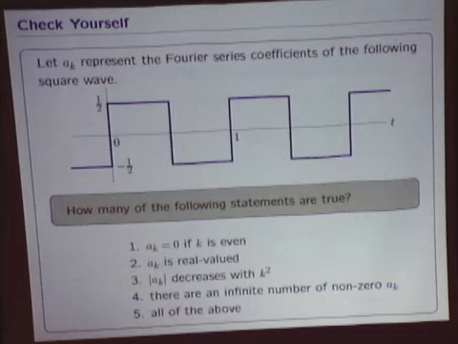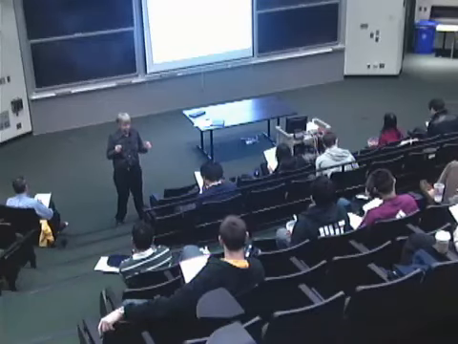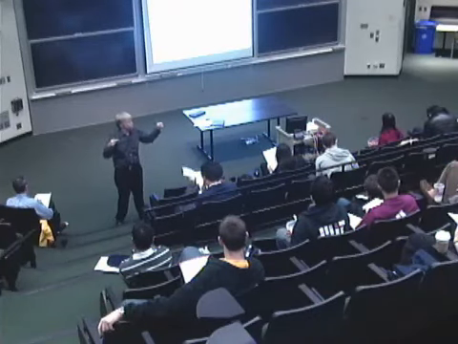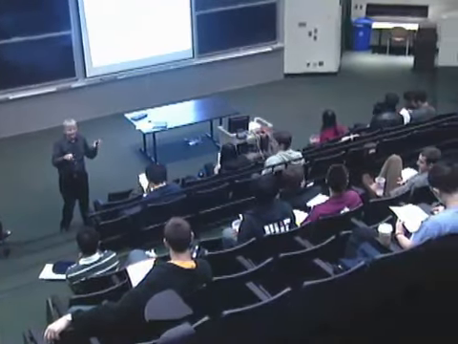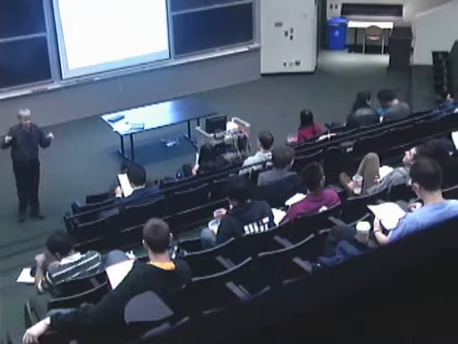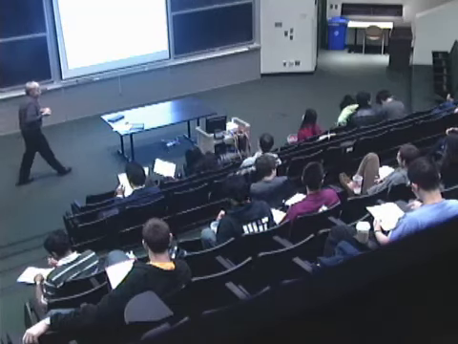So if this thing were to be represented by a Fourier series, by a sum of harmonic components, how many of these statements would be true about those harmonic amplitudes? So as you start to write, look toward your neighbor and say hi. Then write and figure out the answer.